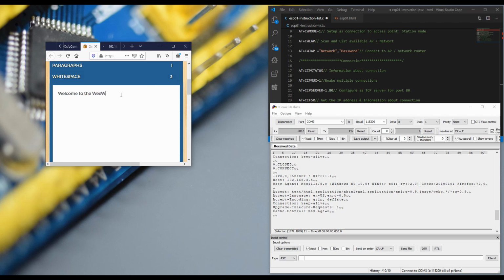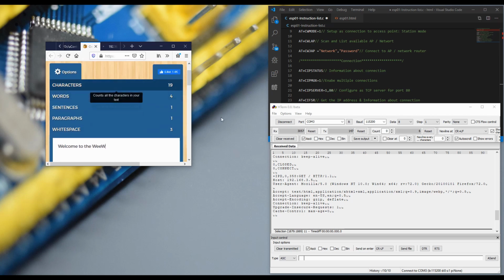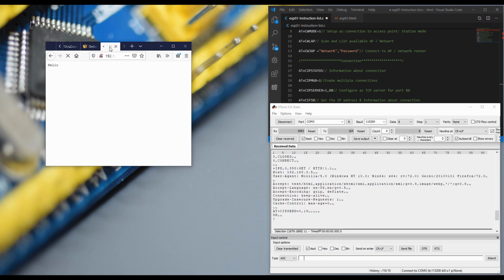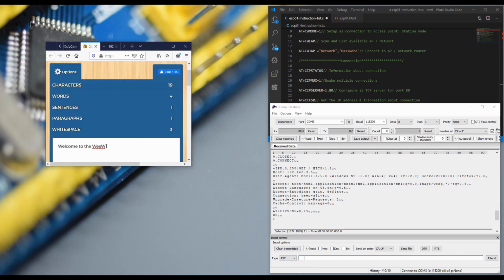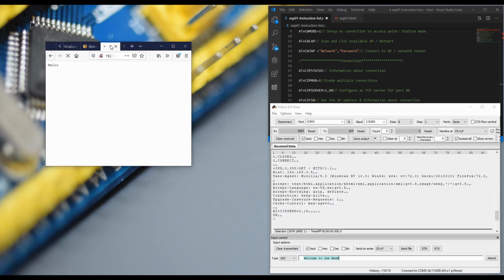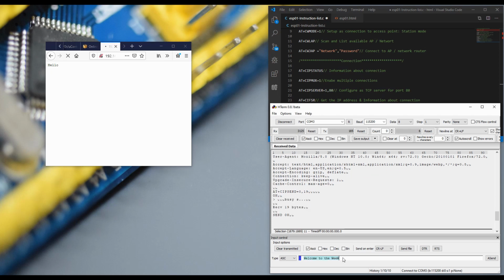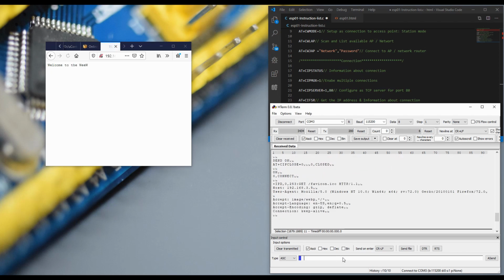And how many chars? 19. So I'm going here just to not waste too much time, 19, and I copy paste. Not this one, I think I copy pasted the wrong one. Here, Welcome to the WeeW, to be quite clear with the message. Okay, then let's close.